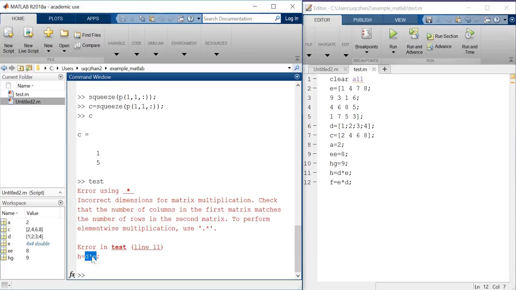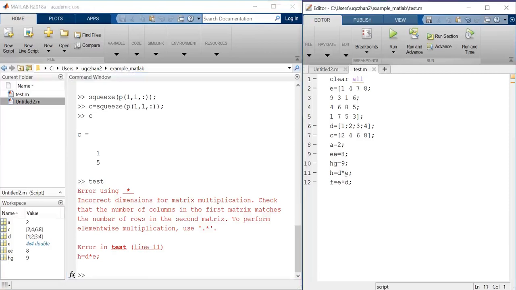And the best way, if you want to make sure D and E are exactly the same shape, is to use dot multiplication, which means the shape of D and E is exactly the same. Another interesting thing is that it tells you where the error comes from. If you click the number 11 given here, it tells you that this is exactly where the problem happens. All the lines immediately above the line where the error comes from have been properly executed.